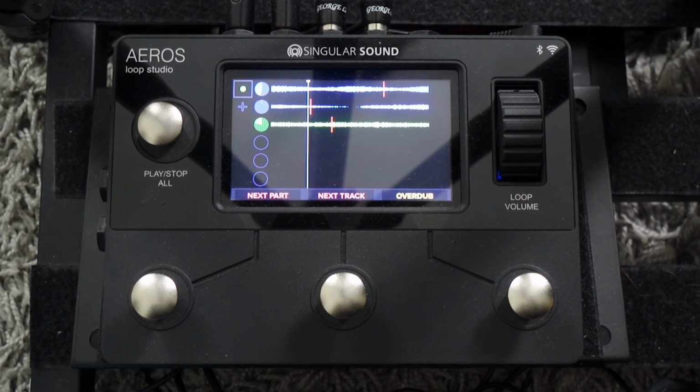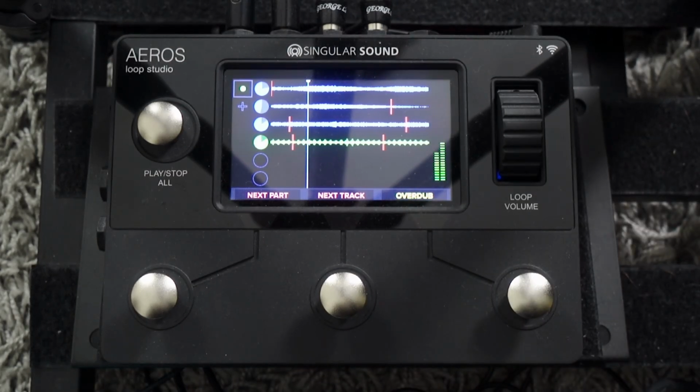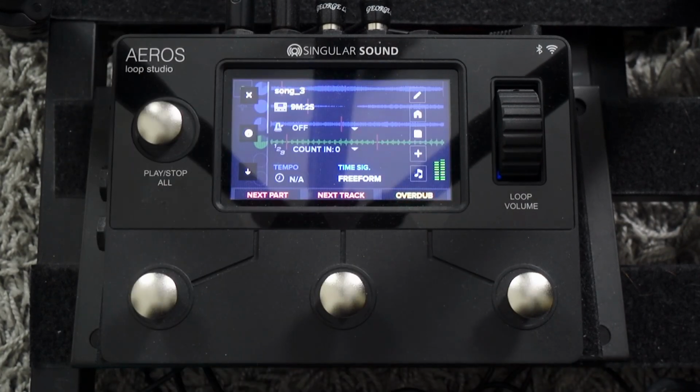Maybe a little percussion like I did on the last example. So you see all different starting points, and it's totally free. So that's something that the Aeros Loop Studio can do also.